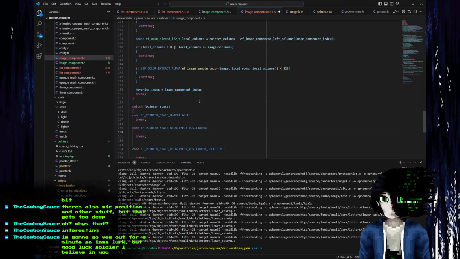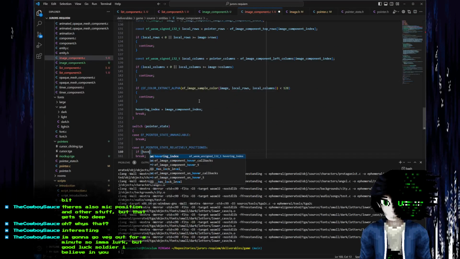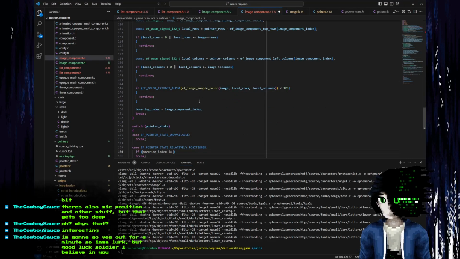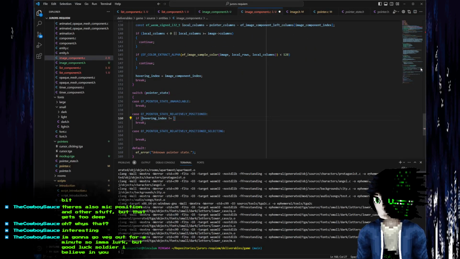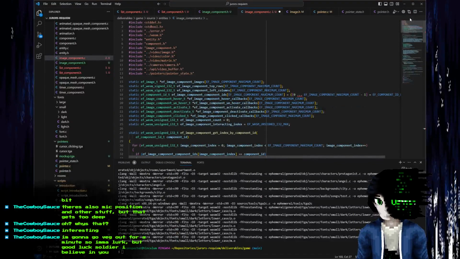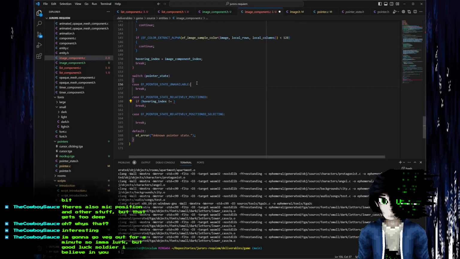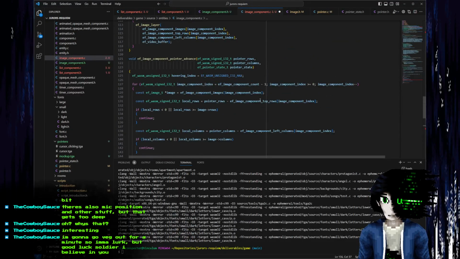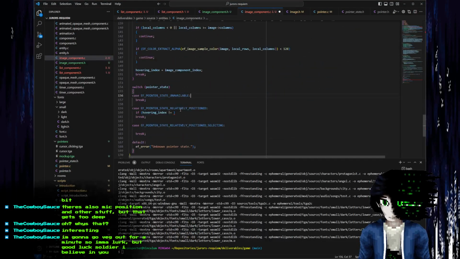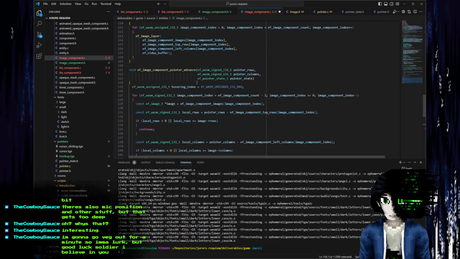Oh, something else that's just occurred to me. All of this should be skipped if the pointer state's unavailable. It should just deselect whatever you currently have selected.